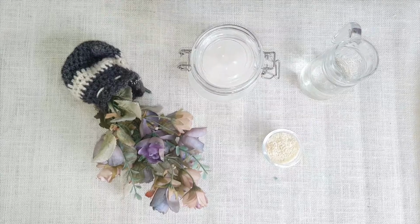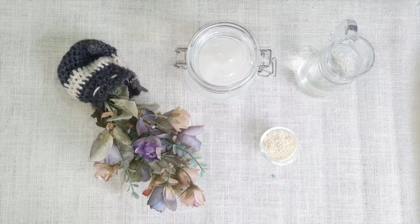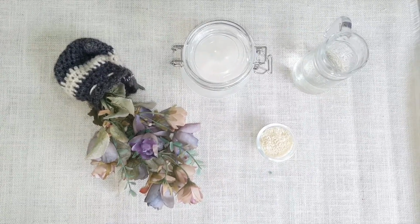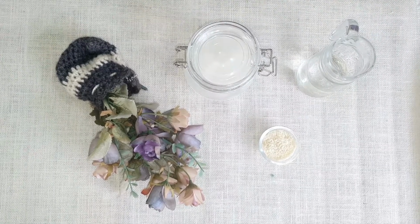Rice water is a fantastic anti-aging facial because it not only makes your skin very soft and supple, the inositol actually works in diminishing the wrinkles. So it's recommended to use this on a very regular basis.